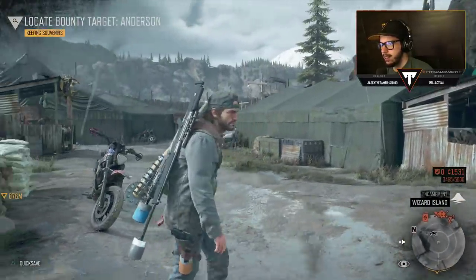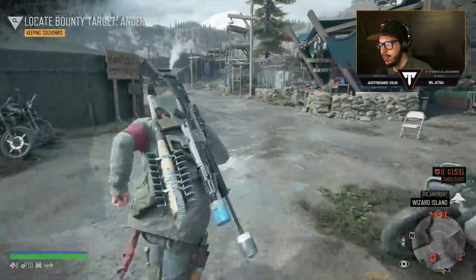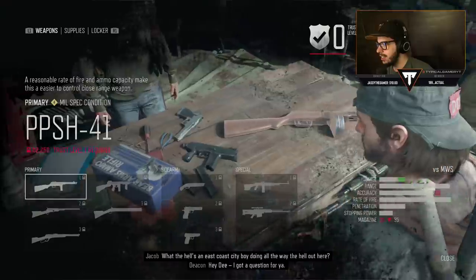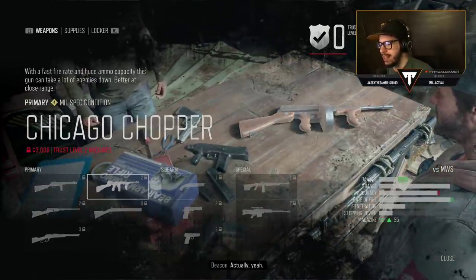Alrighty, chat. We're almost ranked up in the Wizard Island camp. Which is good news, because if we rank up, hey, we get access to some dope weapons, like the PPSH, the Chicago Chopper, aka the best gun in the game.